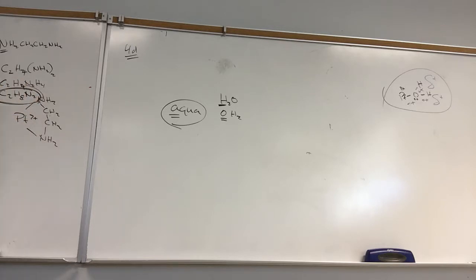So should we do ethylene diamine according to the N of the condensed structural formula? Or according to the C of the conventional organic formula? Or maybe we write an H first: H2N, CH2, CH2, NH2, to show the symmetry. Or should we do it according to the H of this symmetric formula? Which should we do?